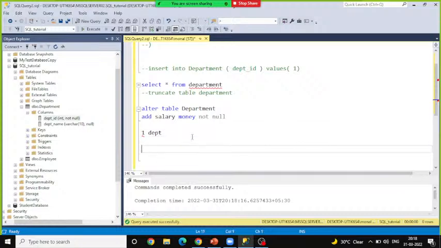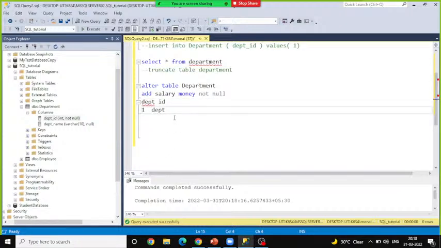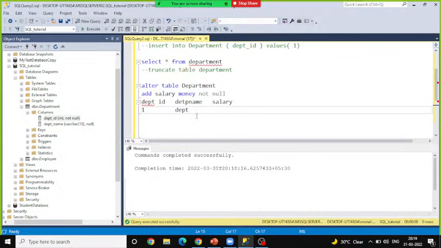The record was one, then the department name was null, and there was no such column. Now if I try to add one more column, the structure would be dept id, then sorry, dept name. For this record, if I try to add a salary, and salary was not part of it earlier while inserting the record, it will consider a null value. So that's the reason I was unable to add the not null constraint when there were a few records. So there is an alternative way to do that. I will show you in the next session, or after a few minutes.